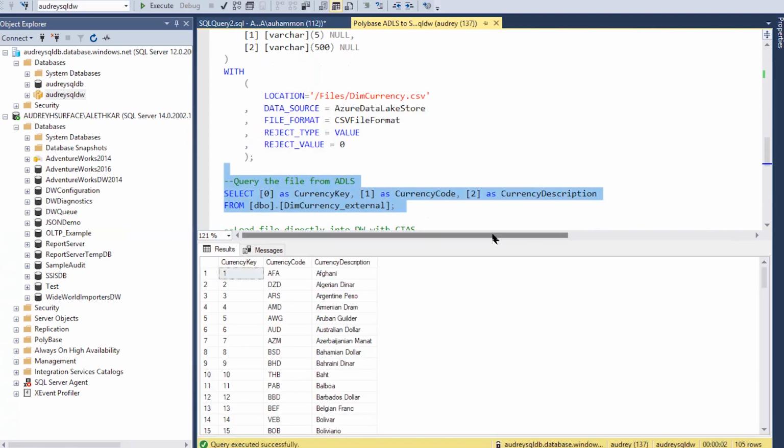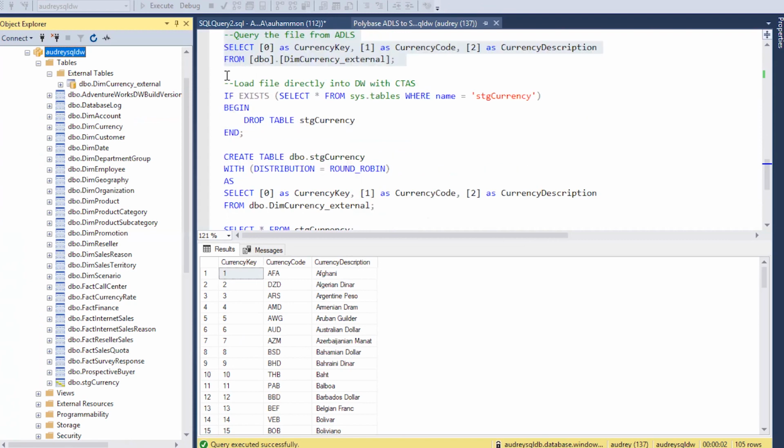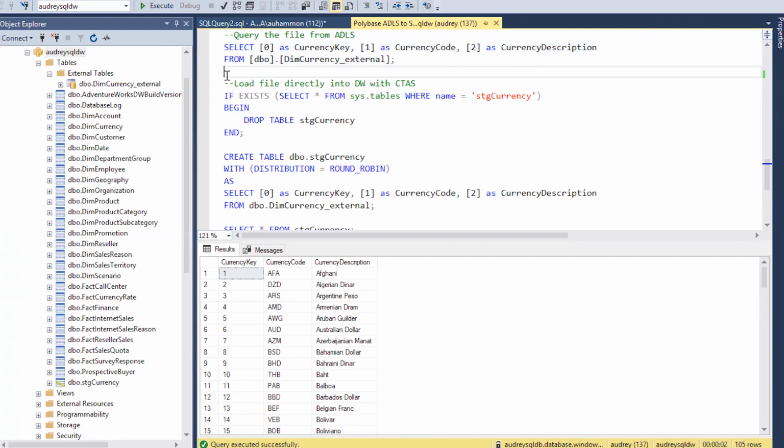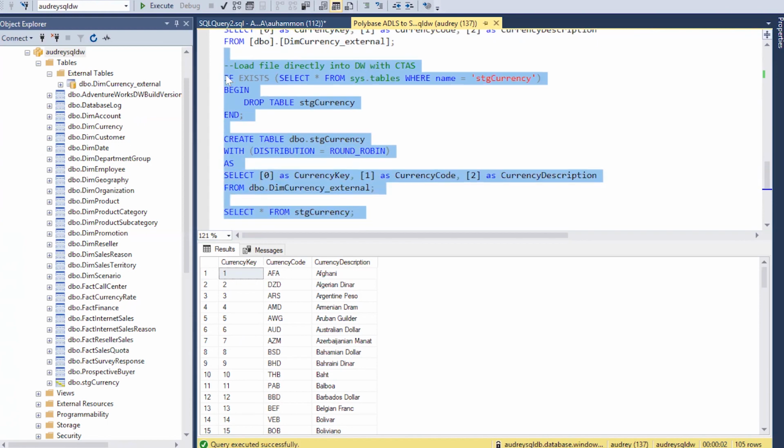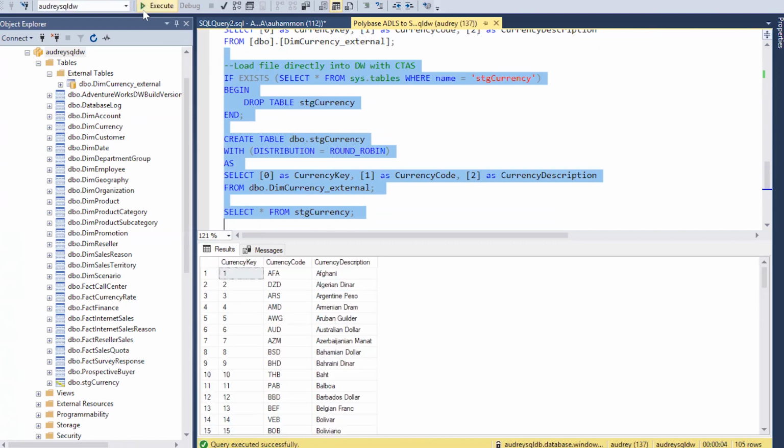Okay, so I have queried my external table, right? I've selected my data, and I'm treating it just like a regular table. It lives over here in Explore in the external tables folder, so you can see it. And a good pattern is to use the create table as select pattern to create basically a staging table. So if I actually want to load this into my data warehouse, what I might do is drop my table, create table as select. This distribution round robin has to do with the MPP structure of Azure Data Warehouse. I'm telling it where to actually put the data in which nodes, but that's another conversation.